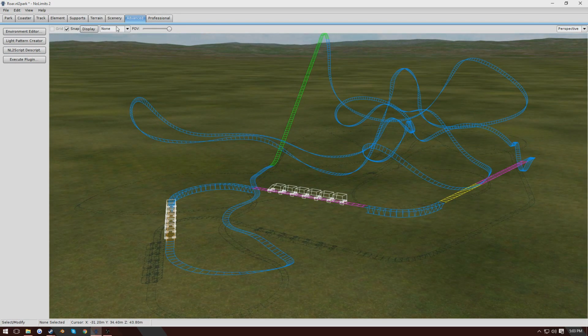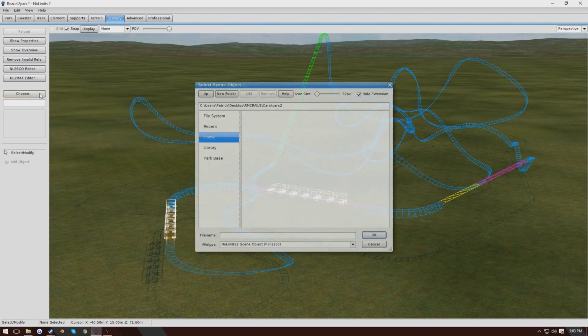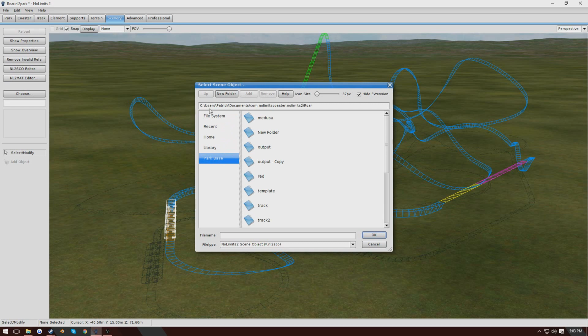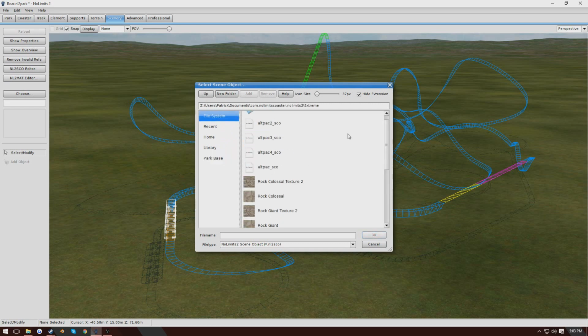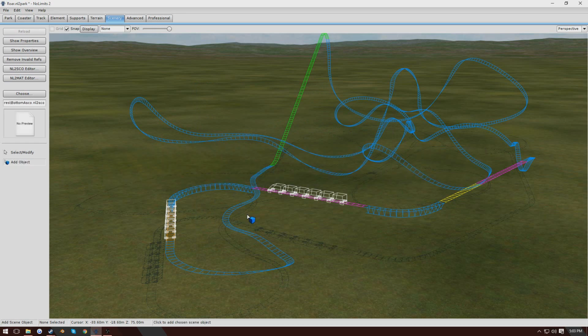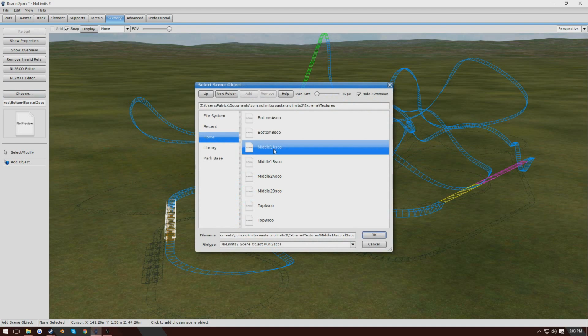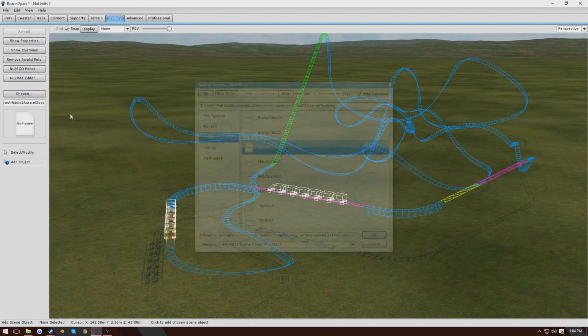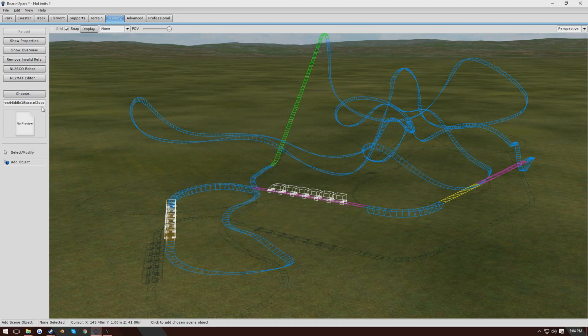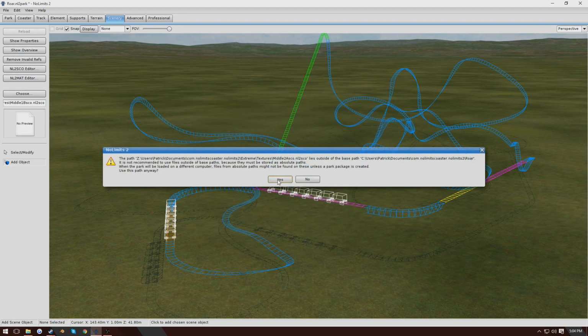And the next step begins. So we go to the Scenery tab, click Choose, and then we locate the location of where it was. There you go. So this is where all the files were exported to. You can see here we've got quite a lot of SEO files, so we're just going to place them down one by one, just anywhere right now, it doesn't really matter where. Once you have all 8 placed down, we will proceed to move them all to the origin so they line up on our track all nice and neatly.